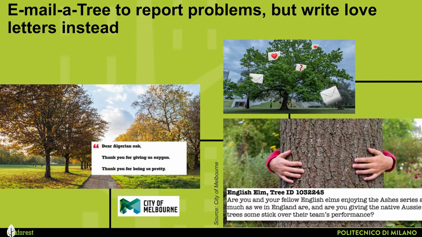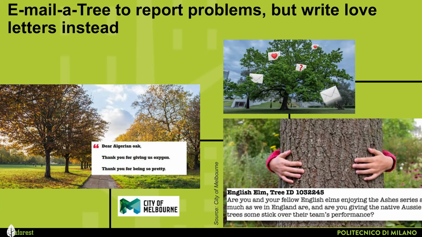Now, this was, of course, a huge frustration, not only for the city government, but for Melburnians as well. They had a lot of questions about individual trees. For example, when are you going to look at this tree? This tree looks sick. This tree looks unsafe. When are you going to replace it? When are you going to save this tree? When are you going to come take a look at it? Citizens, understandably so, had a lot of questions, and Melbourne's office of urban ecology and urban forestry wanted to help their citizens as best as possible, but they only had one central email address, which was incredibly frustrating to try and understand which question went where.